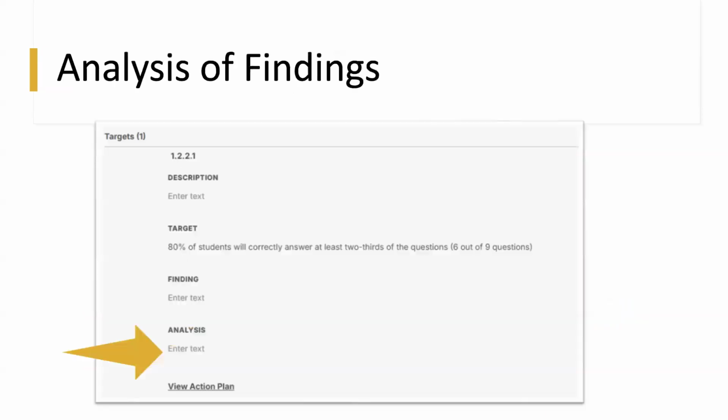So starting off, changes with the analysis of findings section. Before, any analysis of findings were inputted in Weave with that arrow under the analysis section. So you'd have to put analysis for each finding. We're doing away with that this year, so you do not have to put anything in that section.